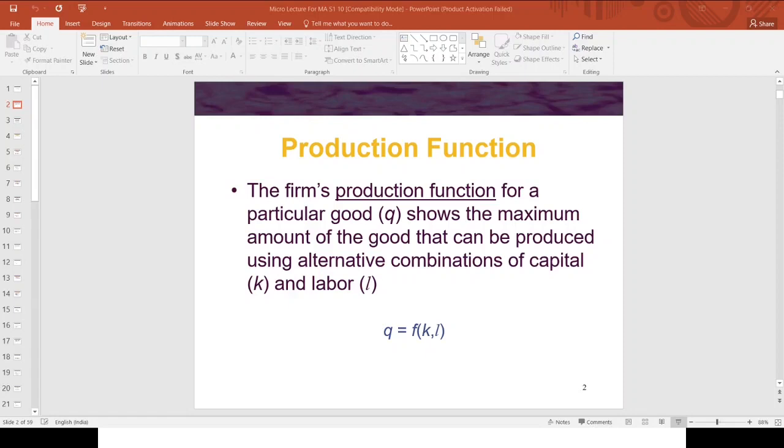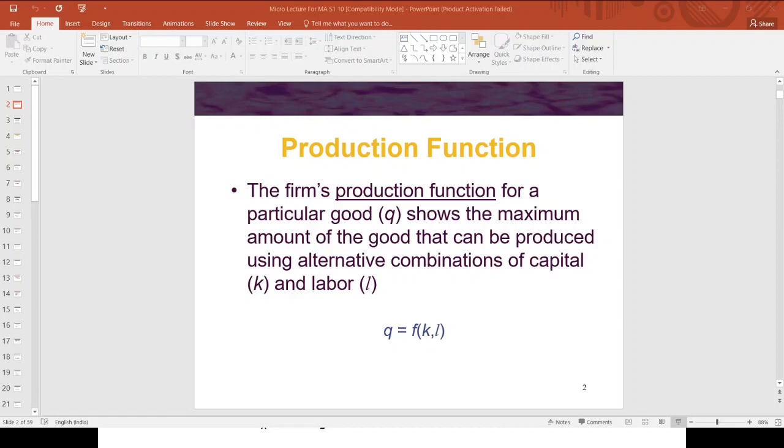That is f(K, L) = q0, which is what is actually called an isoquant. Each isoquant represents a different level of output. Output rises as we move northeast, that is, from lower to higher. The slope of an isoquant shows the rate at which L can be substituted for K.